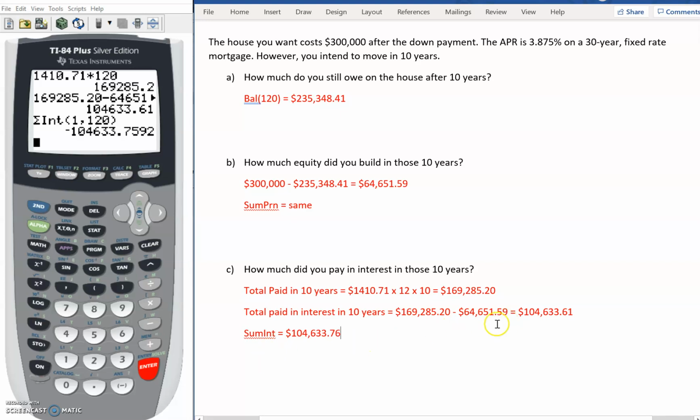So these two numbers are very, very similar. And certainly if you're doing any online homework or submitting something online, there should be a little bit of tolerance in the answer to account for this slight difference. You should not get answers that are thousands of dollars different. They should really only differ by maybe a couple dollars at this point.